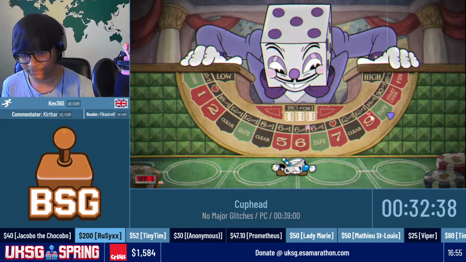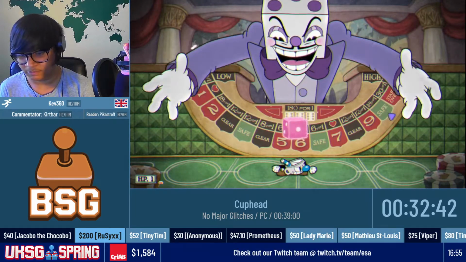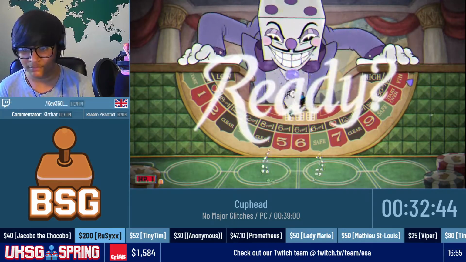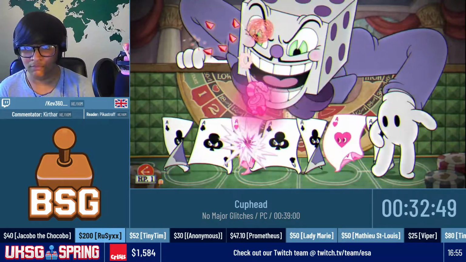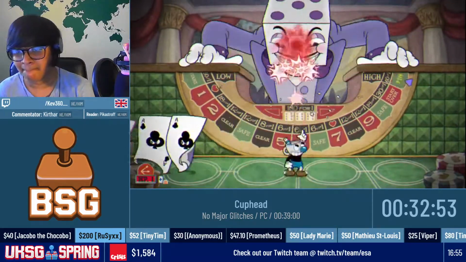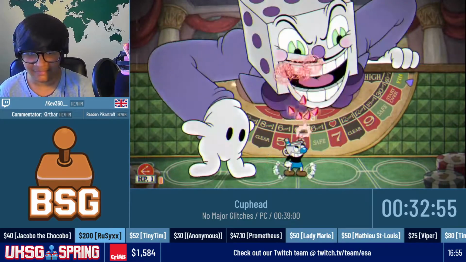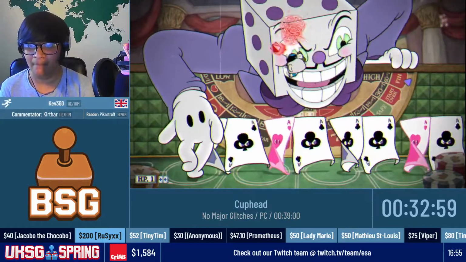So yeah, after that we just wanna get to the end and fight King Dice himself. Yeah, you really have to have your parry game on. You really need to be good at parrying to do this. But yeah, speedrunners, it's just second nature basically.